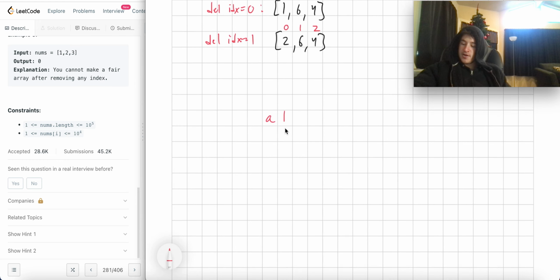Let's just say we had generic numbers A, B, C, D, E, F, G, H, I, J, for example. So these are just numbers. I'm just using variable letters to represent the numbers.